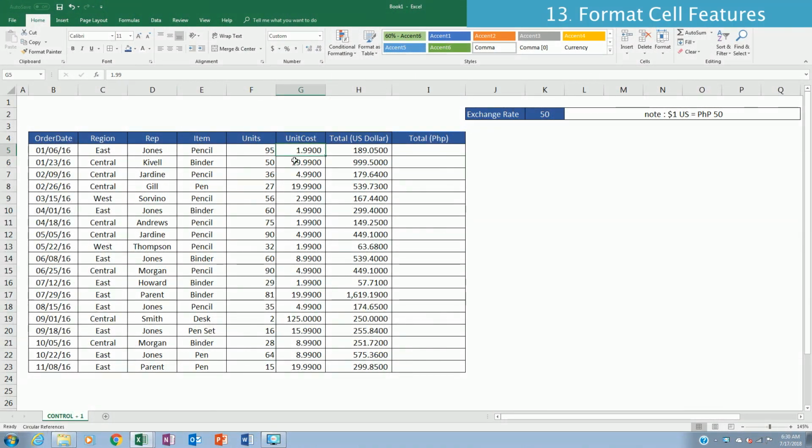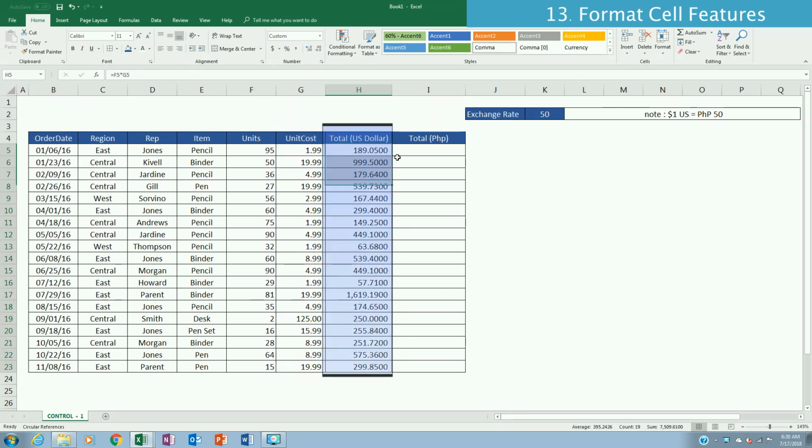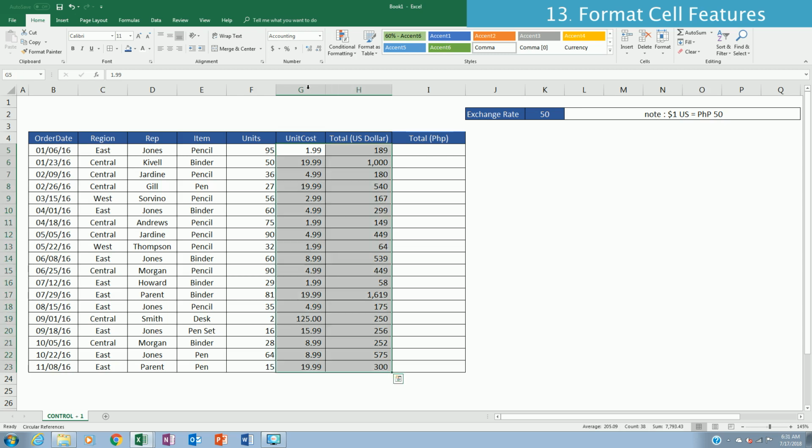To format a table is simply by using the number ribbon in your home tab. So in this case, the unit cost, I want this one to have only 2 decimal places. So if I highlight this one here, and then if you click on this one here, it would make the adjustment. And if I want this one also the same thing, probably a whole number here, but I want to put a $ sign, just highlight both of them and click on a $ sign. And that's if it is in US dollars.